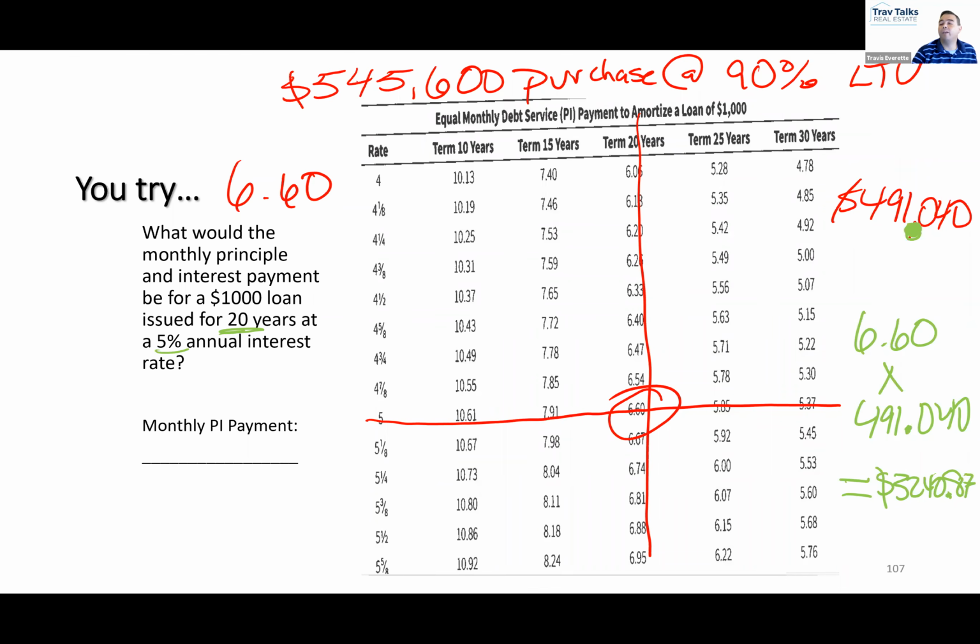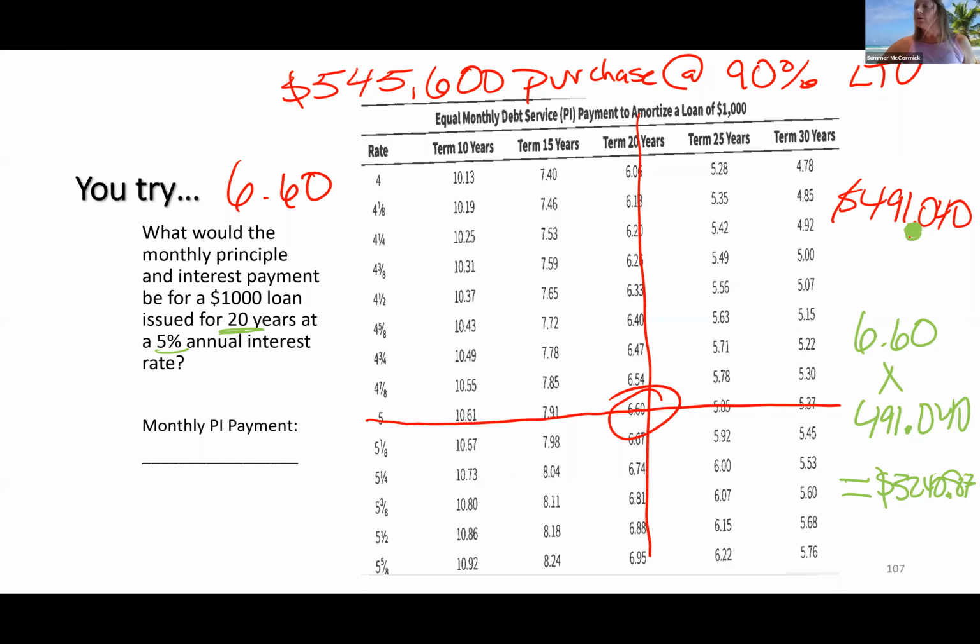So you need to calculate your loan balance. You need to think about the process, not just throwing numbers in the calculator. You've got to come up with the amount borrowed. You're talking about a payment on a loan. If I ask you how much did they borrow, could you tell me that number? Because if you can't tell me that number, that's a problem, and that's what we need to fix.